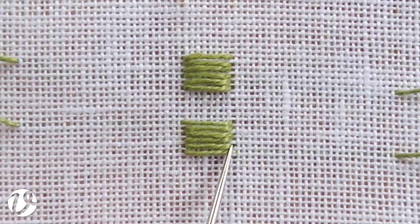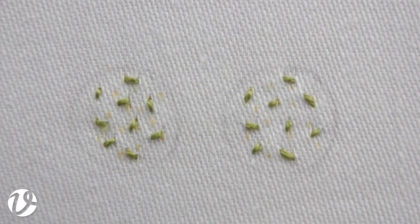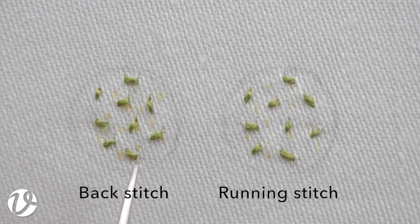So I do think there's a difference. For me, that's an important difference. For you, you might not feel it makes enough of a difference. Here we have my two examples of seeding stitch. This one is worked in basically running stitch, and this one is worked in back stitch.